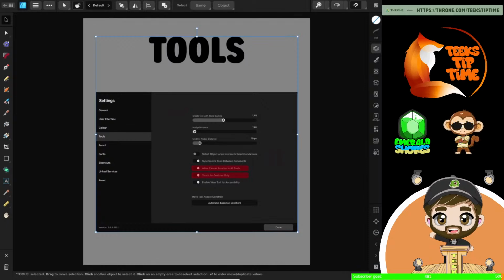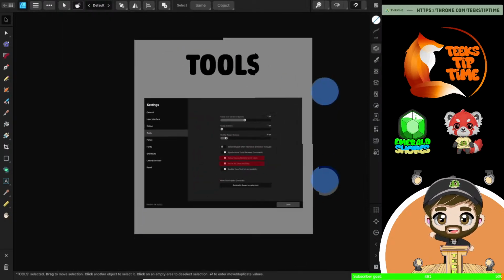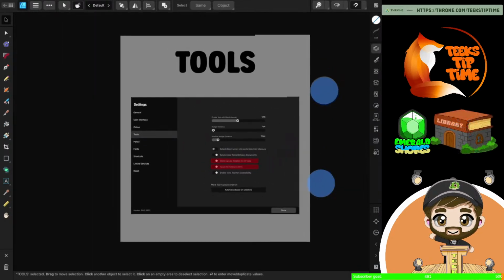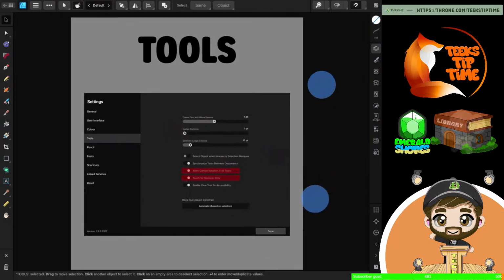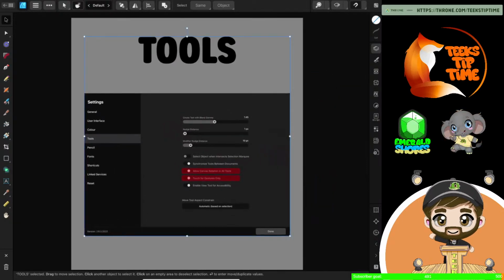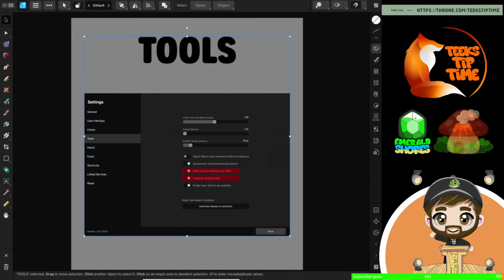So this gets rid of all that, so that it will only work when you're actually doing a gesture like this, and not for just accidental touches. So it would only work with the pen, just like you wanted to.